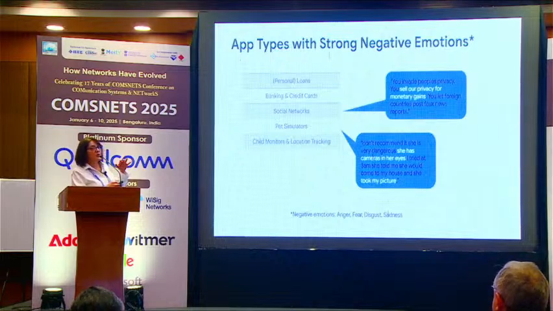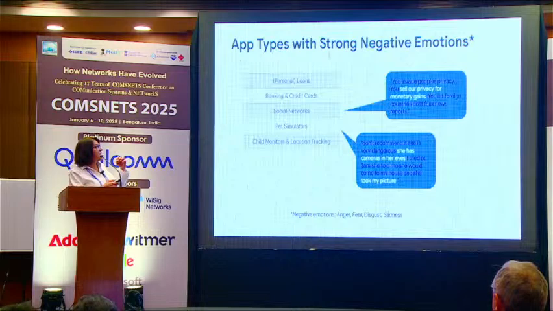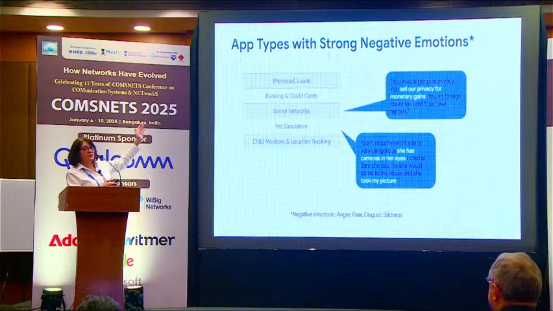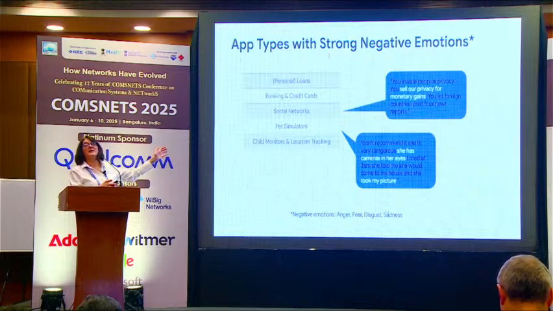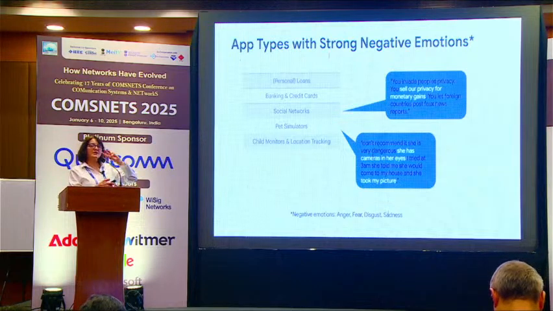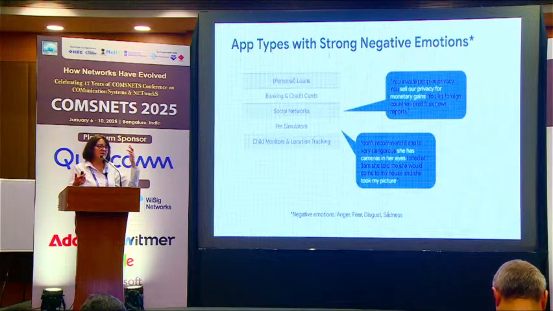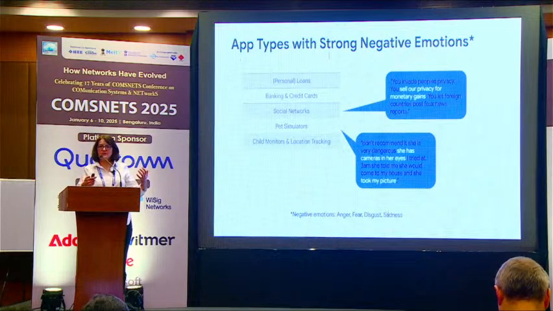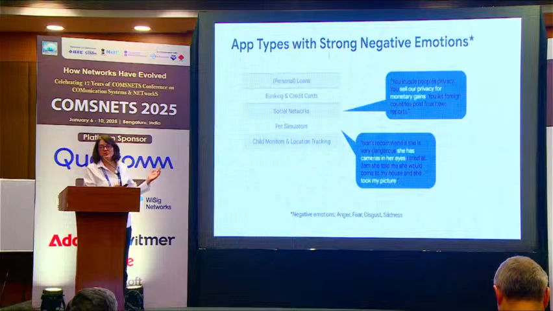Lastly, I just want to show you what are the main apps that are getting all the sort of negative privacy reviews. Really, these 5 categories are categories that are on the Play Store, but if you really look at it, the first 2 are about finance, the third one is social networks, and the last 2 are about kids, all right? So those are really the 3 topics. And again, I'm pointing this out because if you want to think about what kind of privacy assistant you should build, what might be the first thing you should target, maybe one should focus on financial apps and social networks as well.